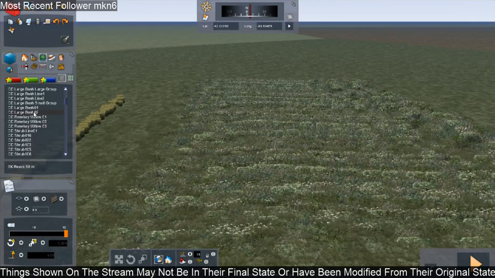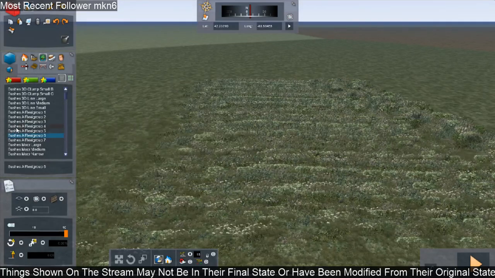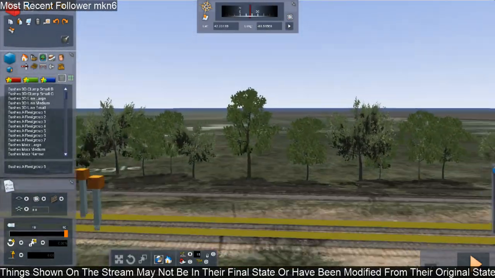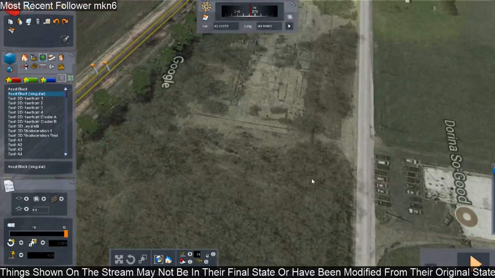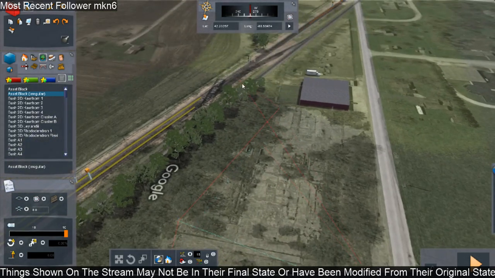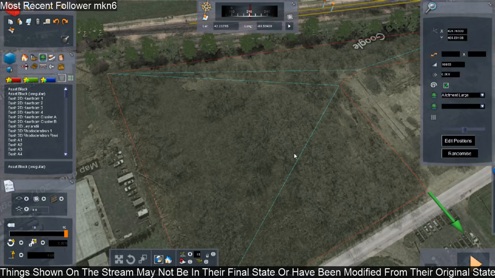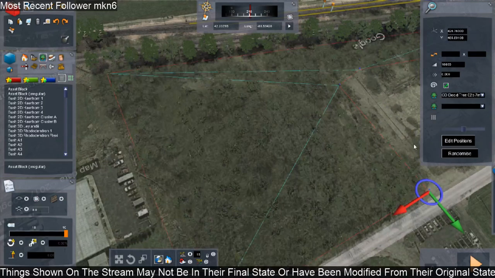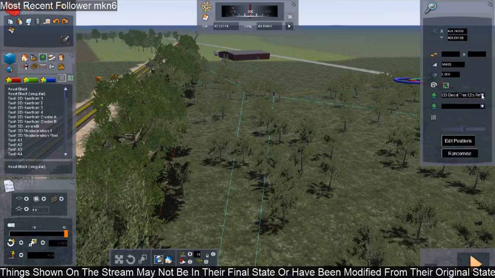What are they? Chicago. 20. No, those are 2D. Actually, I probably should use 2D trees this far back, considering. Let me get the asset block out. We could do, what's this? Those are just smaller trees. We want big trees. We want the 20.